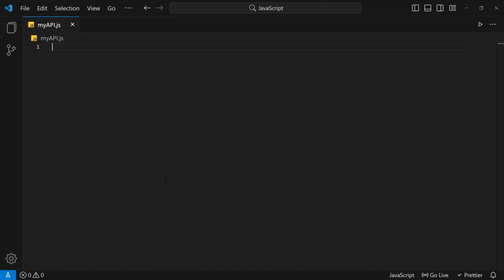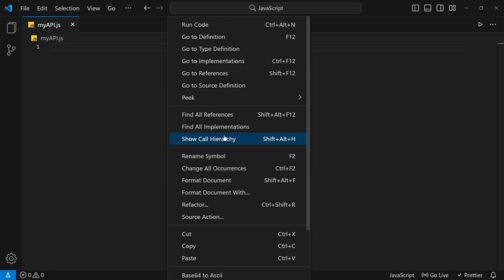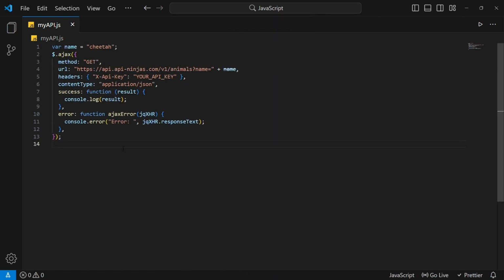Now I'm simply going to paste the code that we copied. We have our variable here named cheetah. This one is using Ajax to call the method. The method is GET. The URL being accessed is the API that we've been given. Then it's passing the name, which is cheetah there. At our headers, you see that it takes X-Api-Key as the key.